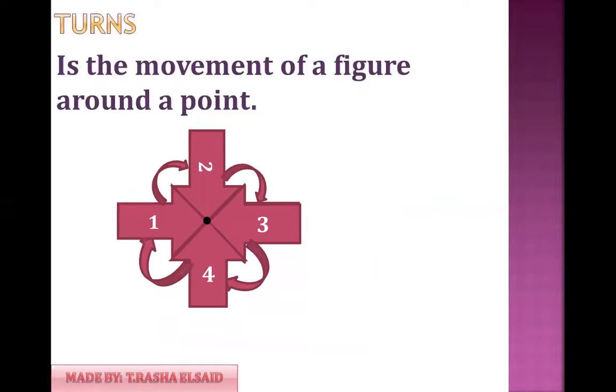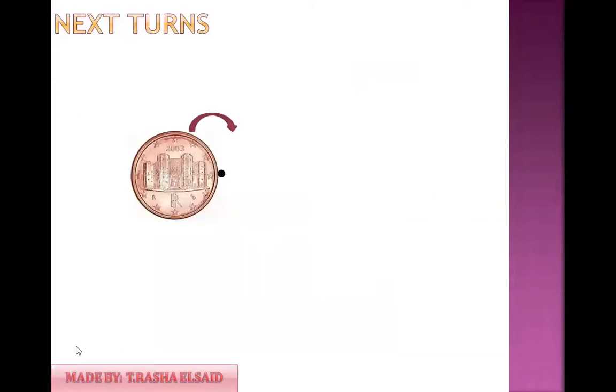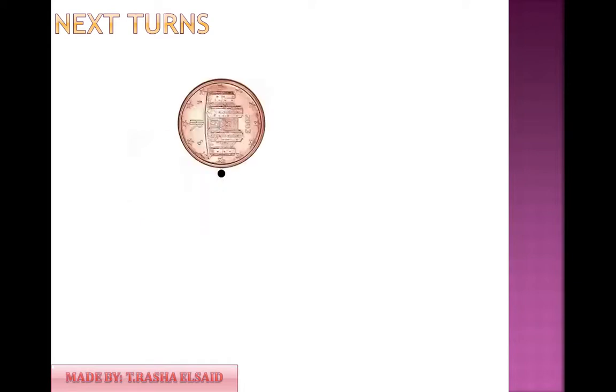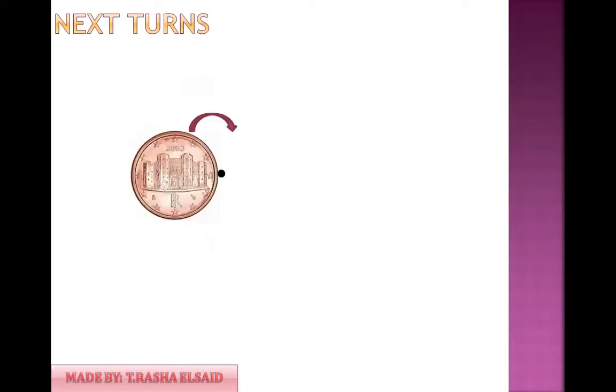Okay? Another example, this coin. I determine first the dot that I need this coin to move around or to turn. So the next turn will be like that. You can imagine again, I can move again back.